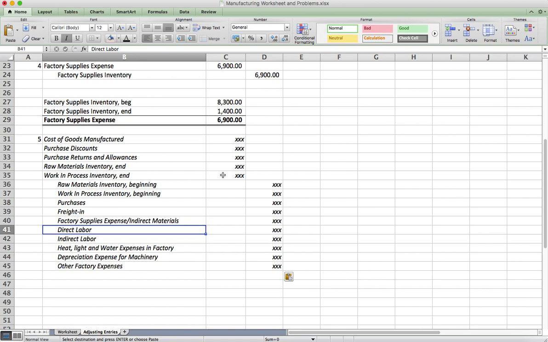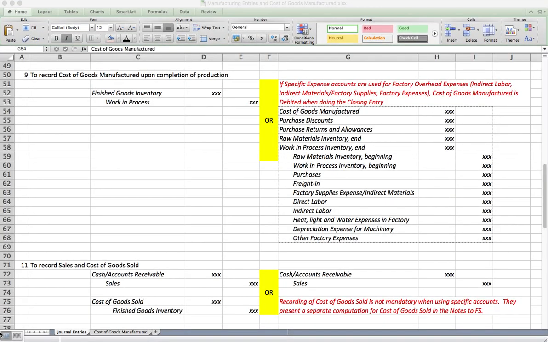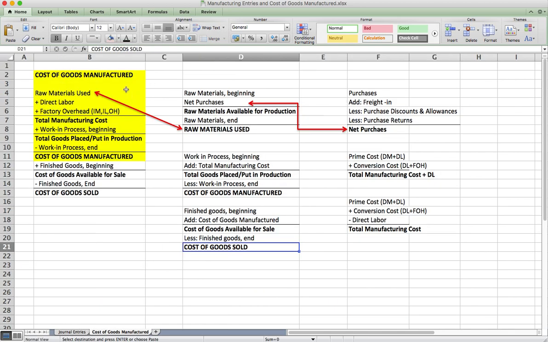Okay? Bakit? Ano ba ulit ang components ng cost of goods manufactured? Yung raw materials used. Sa raw materials used, of course, ano yung mga related accounts dyan? Purchases accounts. Diba? Raw materials used, purchases accounts, and the raw materials ending and beginning inventory. Ano pa? Yung direct labor. Naalala niyo, yung mga total manufacturing cost, yun lang naman kasi ang laman ng entry eh. Itong formula na to. Yan lang naman ang laman ng entry ng cost of goods manufactured.